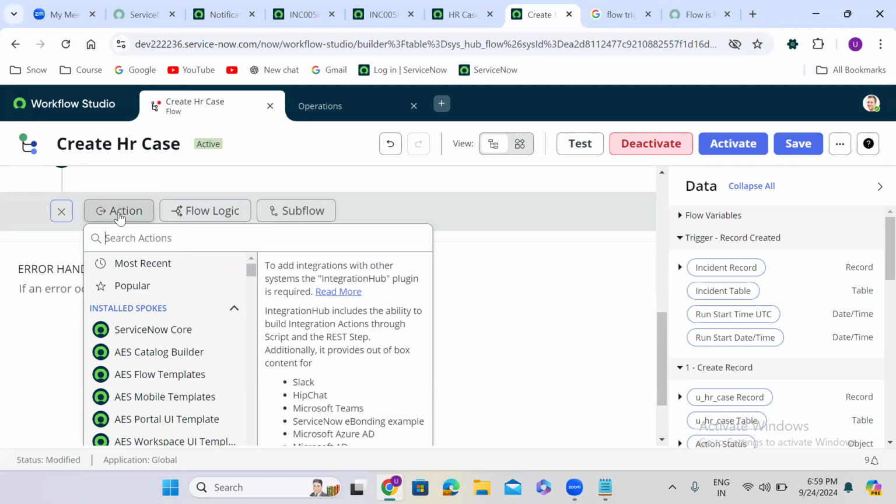You can create custom actions as well, guys.